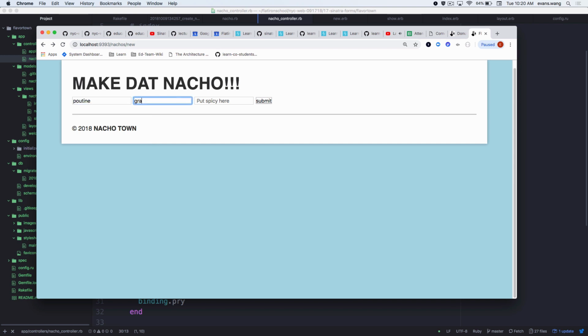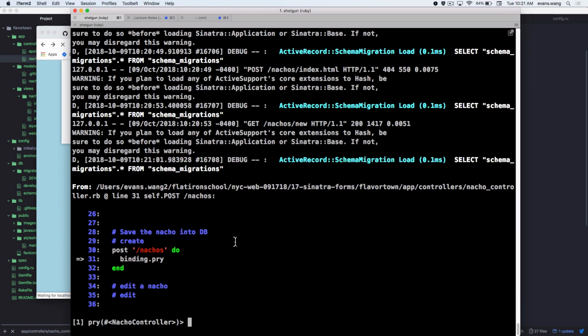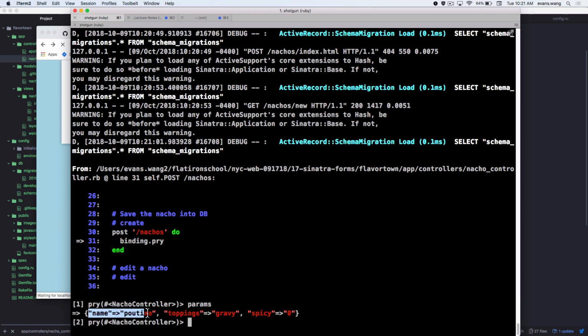In there, let's put gravy, and spiciness of 0 because it comes from Canada. And so now I'm hanging. What do you think came through on my phone? I have a name for protein, toppings of gravy, and spiciness.